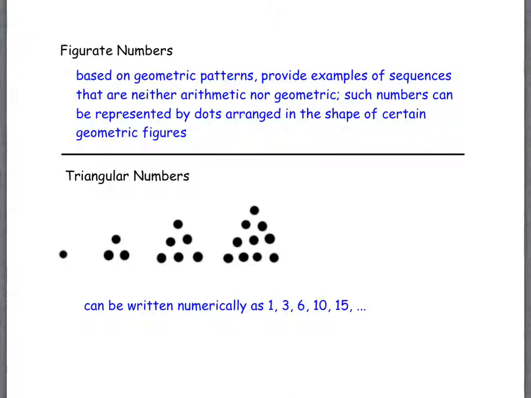So I'm not counting anything yet. I'm just putting dots on the screen. What would the next one in the sequence look like? If this is my sequence, okay, you guys do this with the young ones, right? Do sequences that look like this. What would the next term in the sequence be? What will come next? 5 dots on the bottom, and then 4, 3, 2, and 1. So it would look like, we'll change colors, this.